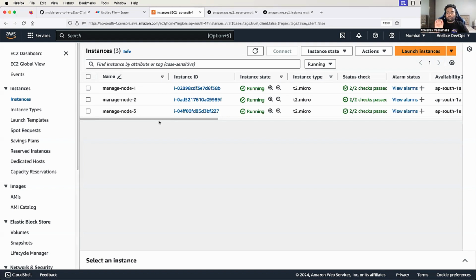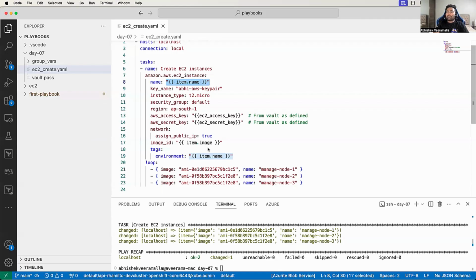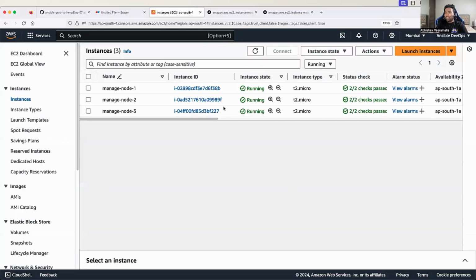So this is what the interviewer was expecting you to explain, that when you provide the same AMI ID, because of Ansible's idempotency nature, it couldn't create three instances. So I have added the tag, and I am using the loop here as well. You can use loops not just for the tags, you can use them on any default field. It will differ from the existing EC2 instance for Ansible, and it will create a new instance for you. Perfect. Anyways, this did the trick for us using tags environment. Okay, now three instances are created. Our first task is done.